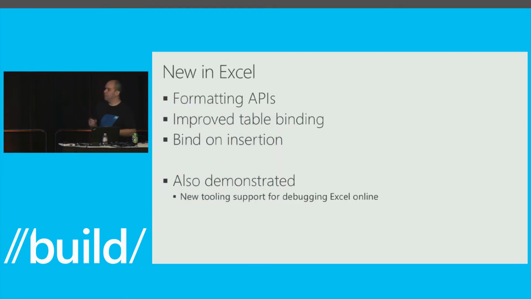I didn't show this, but we also added the capability in Visual Studio to debug Excel Online. This is something that developers requested as well. I'm developing my app, and I want to make sure that I can debug in the online client. So now it is possible to do that with Service Pack 1 and Visual Studio.